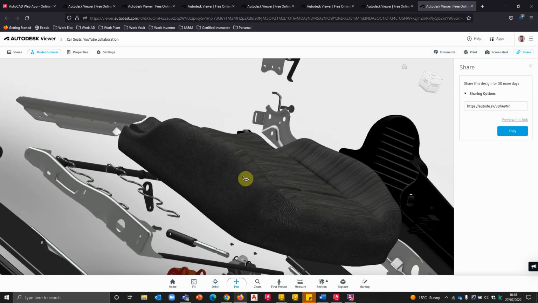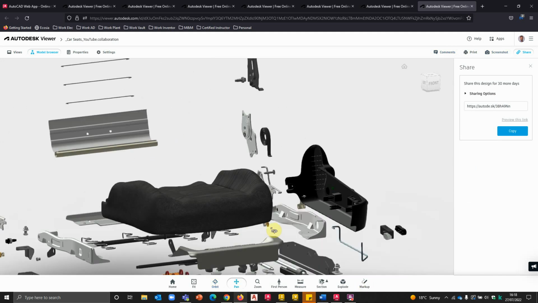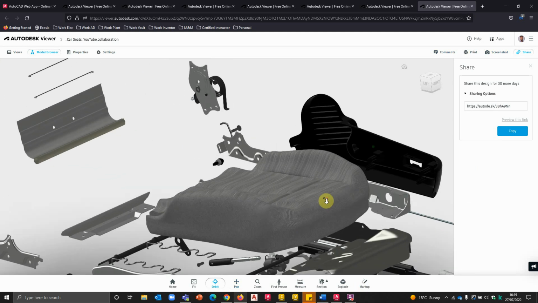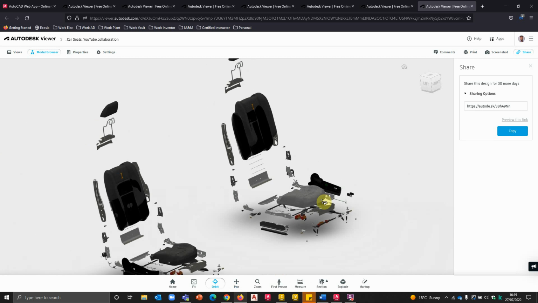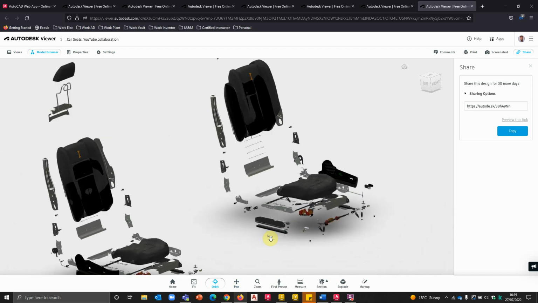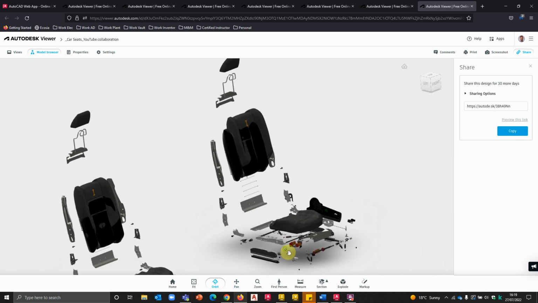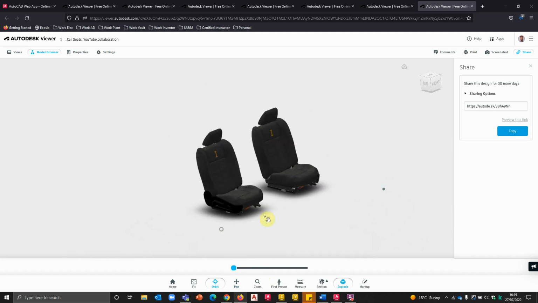Okay, so in a nutshell, it's a powerful tool that's used for collaborative reasons to share the file with people that do not have AutoCAD or Inventor, which allows you to either make copies of drawings and edit them, online, or make comments, take measurements, and just validate a drawing or a model without the need of any software. It's all done online.